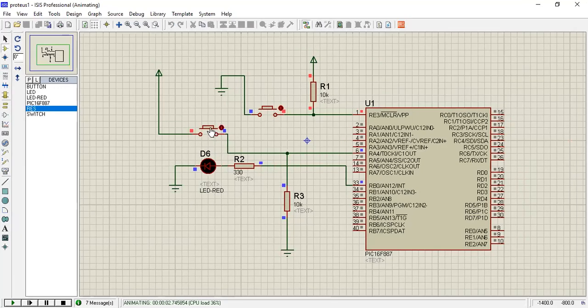Here 1, 2, 3. By 4 it presses. Check again.